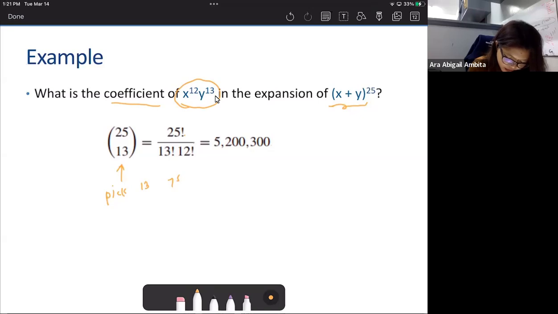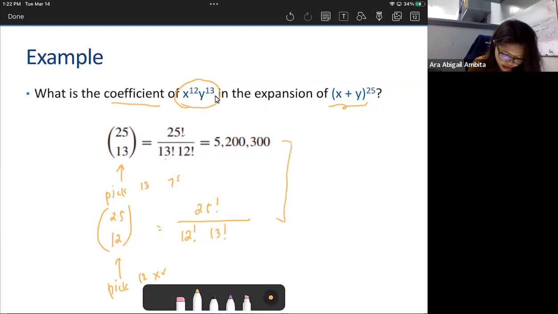Okay, and just plug this into the formula of combination. So 25 factorial divided by 13 factorial times (25 minus 13), that's 12 factorial. Okay, and it would be the same if we follow 25 taken 12, or pick 12 x's. You can see that it will generate the same values. So 25 factorial, and then the k is 12, so 12 factorial times (25 minus 12), so that would be 13 factorial. So you can see that they are equivalent.